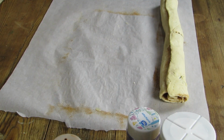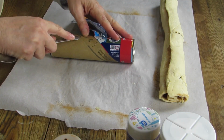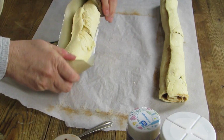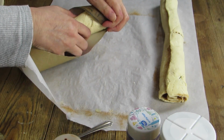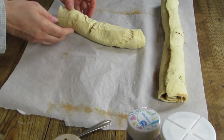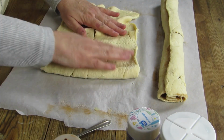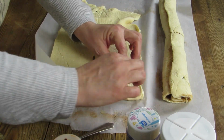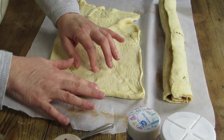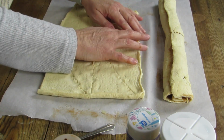And I'm going to open my other can of rolls. And I'm using the original. There were different flavors, but I'm not sure how different flavors would do for this, so I'm using the original one. Then we're going to do this one the same way. I'm just working on my counter on some parchment paper, and I'm probably going to use the same parchment paper to bake it in the oven, if I don't make too much of a mess out of it.